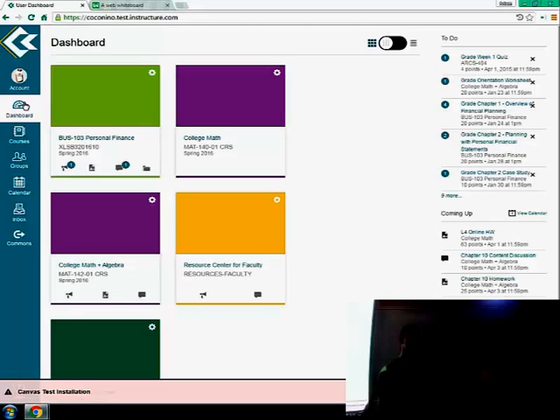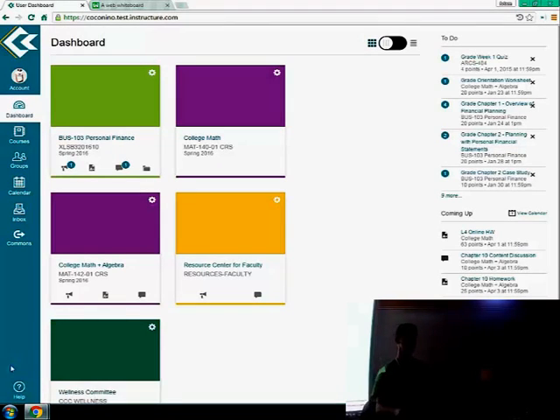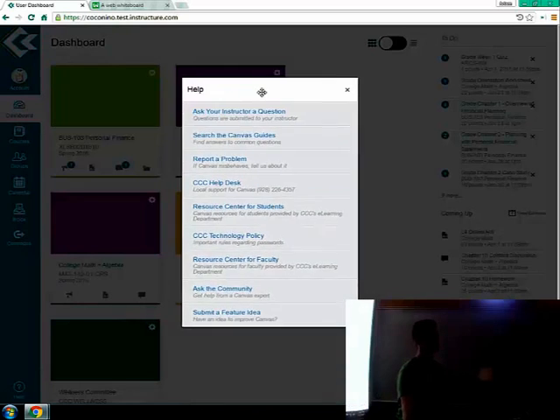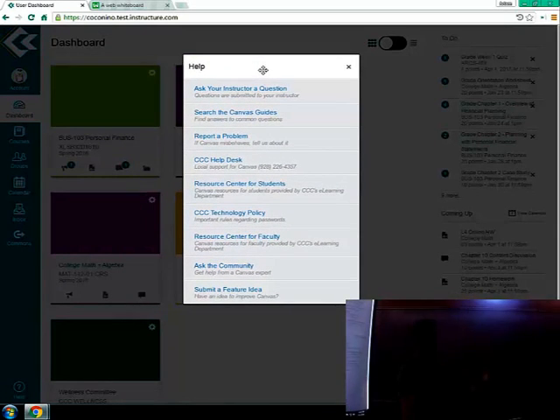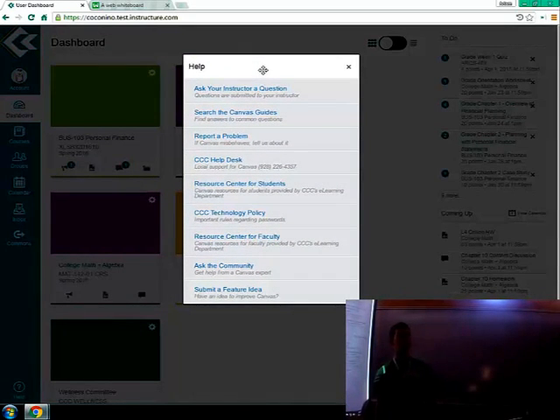Okay. I would just want to point out the help icon because it's so crucial. There's so much good information inside of here. This used to be located on the top right. It's now on the opposite side of the screen. It's a bigger icon, and that's better. I don't like that they've got it down a line at the bottom of this global navigation bar. So I will continue to advocate for them to move that help link up higher in global navigation. But just be aware that that's where it is.